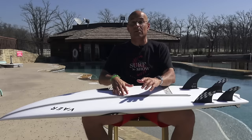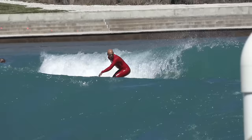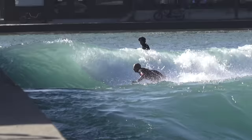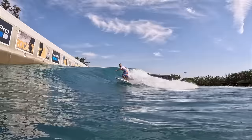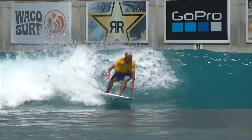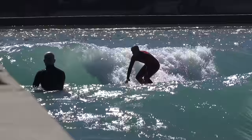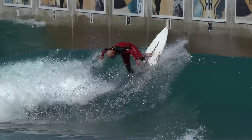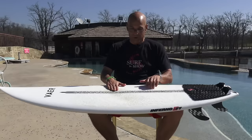You can reach out to the folks at Sharp Eye and they'll help you get it dialed. One of the things really important for me is I like stringerless EPS epoxy constructions here at the pool — I want that extra pop, that extra projection and drive through turns. I want my boards a little bit shorter; this is a tight, cuppy little transition so I don't want to ride boards longer than 5'6" here at the pool. Plenty of rail line, plenty of drive from the fins. This is the E3 construction and I really felt it had the pop, projection, and drive I was looking for. Durability is on another level compared to PU poly — I'm heavy footed and this board's holding up really well.